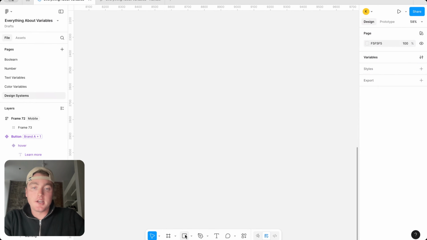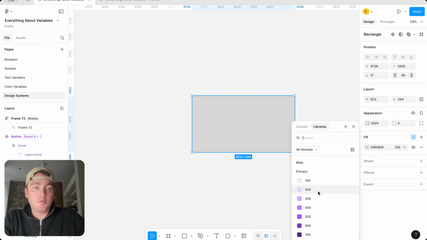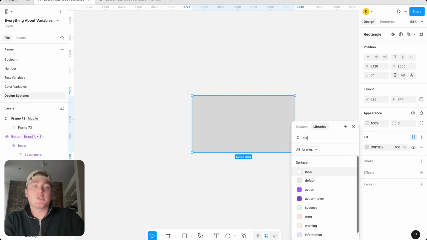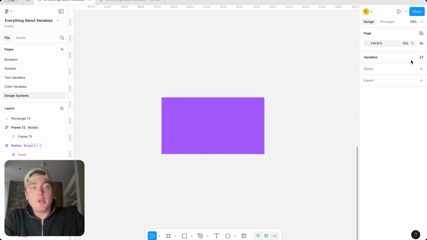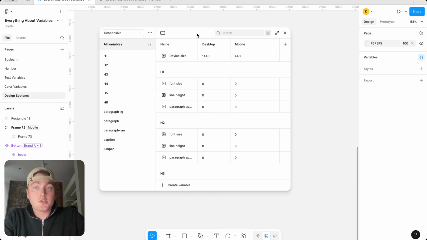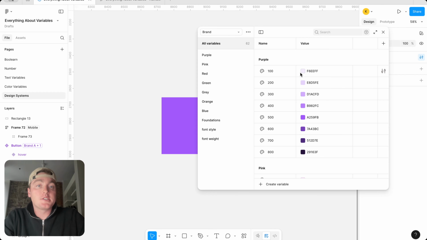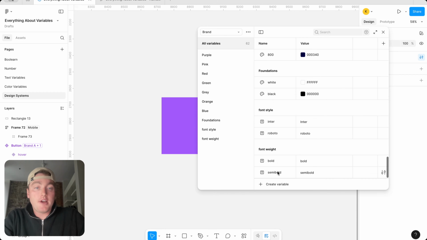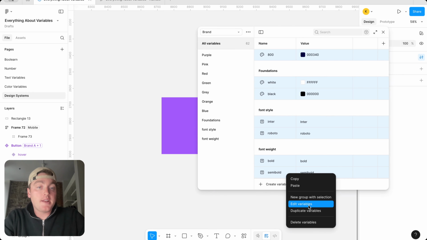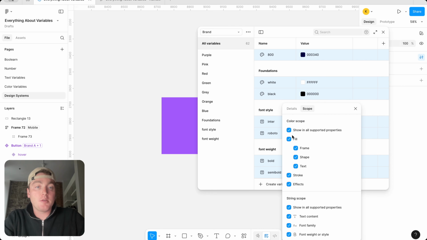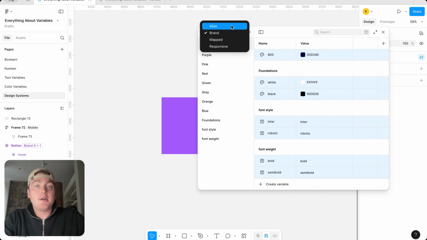Now, there's one other thing that I'd like to cover here. If we just have this rectangle and I go to apply a variable, notice how I have all the different variables for me to choose from. So it actually needs to search for something like a surface, right? But what you can actually do is scope your variables to really only select where they're actually shown. So if I don't want to show these variables in our brand anywhere, what I can actually do, again, two-finger tap on your trackpad, I'm on a Mac, hit edit variables, and select where you want them to be shown. So even for our color variables, also for our string variables as well. So it almost hides them from selection.